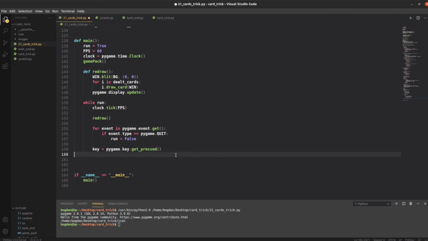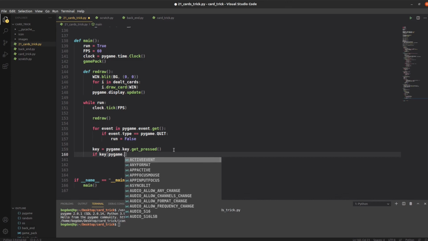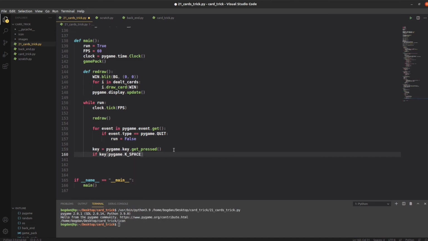So let's do it here. If keys, okay, let's start with space: K_SPACE. Let's print space. And we do exactly the same for the other keys.